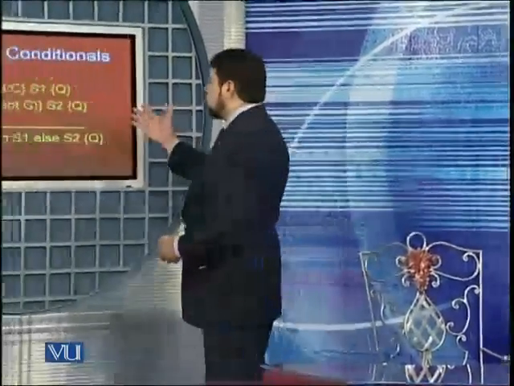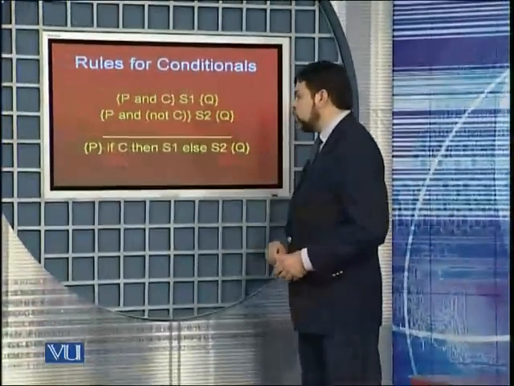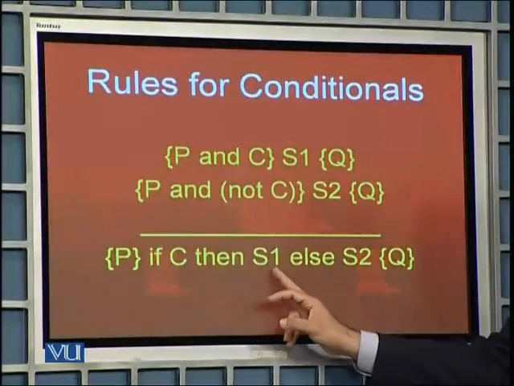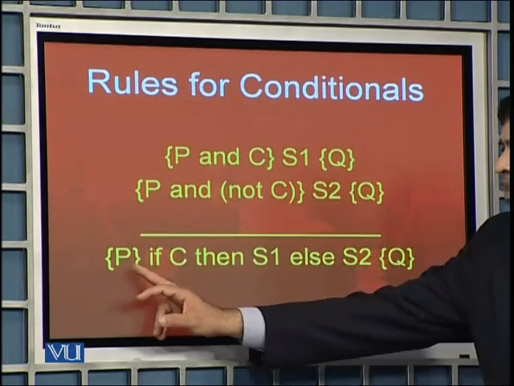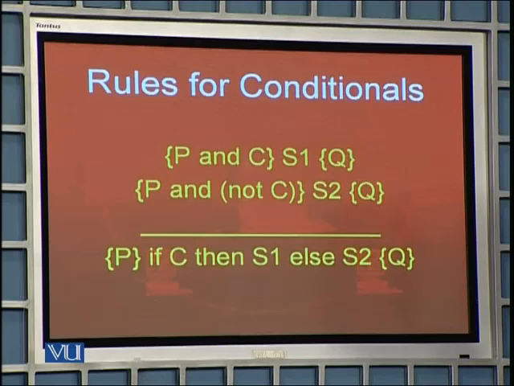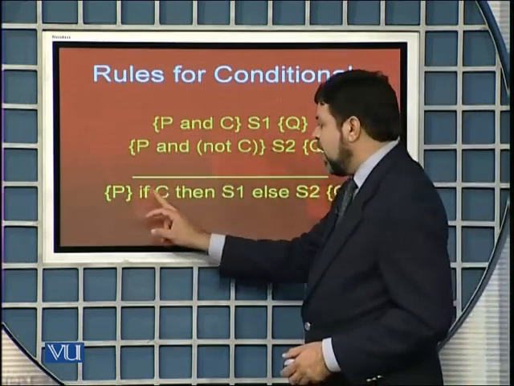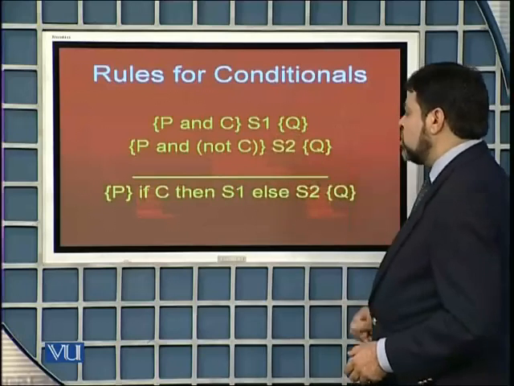So یہ ہمارے پاس دوسرا کیس آ گیا when you have the if statement with else part also. So here you have if C then S1 else S2, one set of statements otherwise the second set of statements. اس کی فارمولیشن بالکل اسی طریقے سے ہے جو ہم نے اس سے پہلے دیکھی تھی کہ ایک کیس میں آپ کا P اینڈ C ہے اور دوسرے کیس میں آپ کا P اینڈ ناٹ C ہے. لیکن ایک کیس میں آپ اسٹیٹمنٹ S1 ایگزیکیوٹ کریں گے when P and C holds and you will get Q, اور دوسرے کیس میں when P and not C holds then you will execute S2 and you will end up with Q. So you have these two parts.